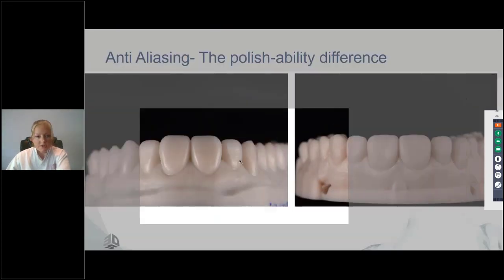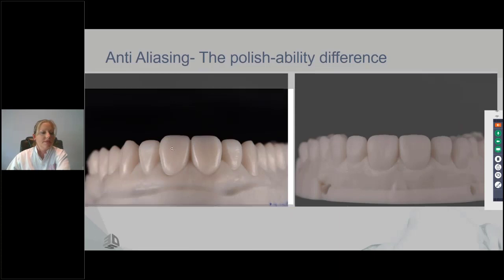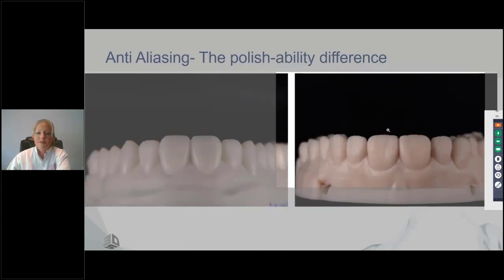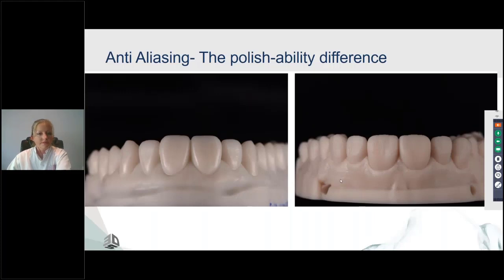Okay, so if you look at this picture on the right, this is from our printer. You can just take them out and polish them, or you can put some resin on or something to make it polished for your temps. But if you're trying to temporize this one to the right, you would have a lot of cleanup to do, okay? And you can't really polish that, you have to recontour that. So this is one of the things that I noticed straight away with the printer.